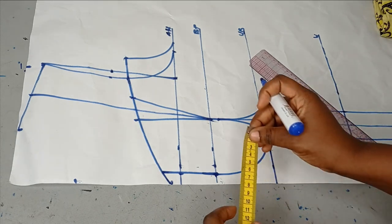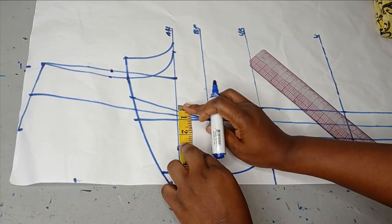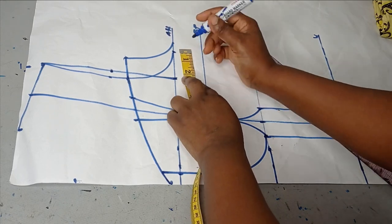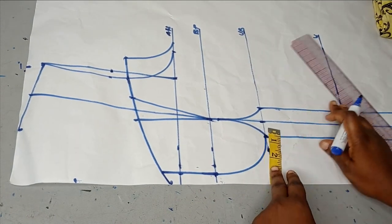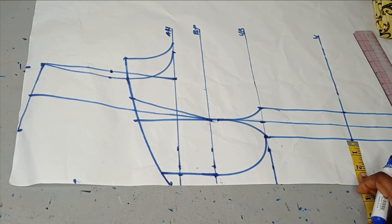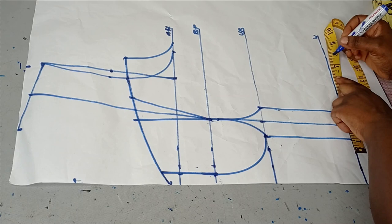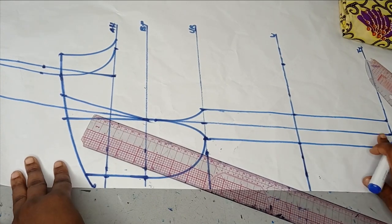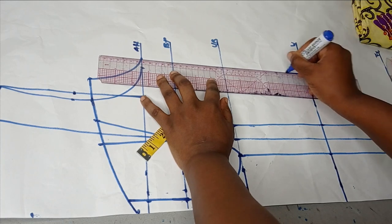The next thing is to take my circumference measurement. I already took my bust measurement, which is 9 inches at that quarter. Because of any shortage, I'll measure what I have — it's about three-quarters of an inch. I've withdrawn my armhole so I have some excess there, which takes care of that. The next measurement to take is my waist measurement. The waist I'm working with is 28 inches, divided by 4 gives me 7 inches. I'll mark that — I have 3 inches here, so I'll shift my tape and continue. I don't need my full length circumference measurement because my side seam is not going to reach the full length, so I'm stopping my measurement there and connecting it together.